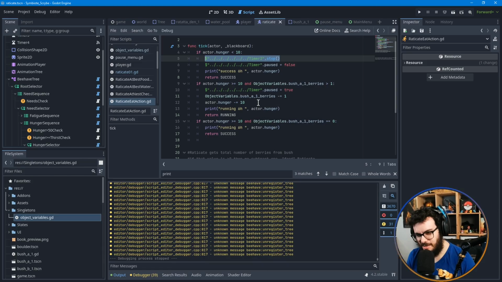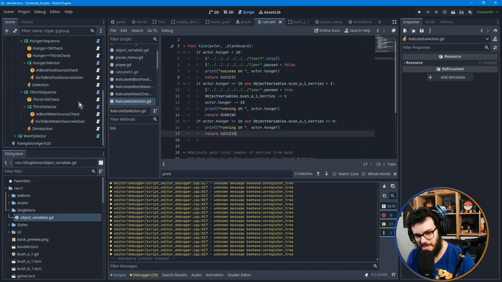So then, dang, I should not have deleted stuff off of this. I should have left it the way that it was. Yeah, how did I have it set up before? We can just look at the structure for thirst.